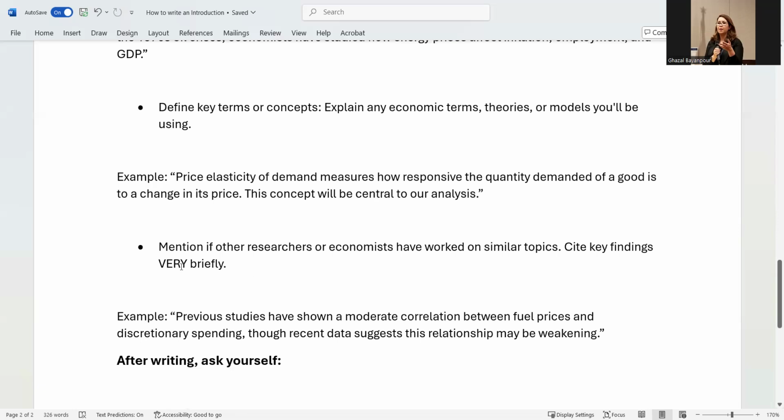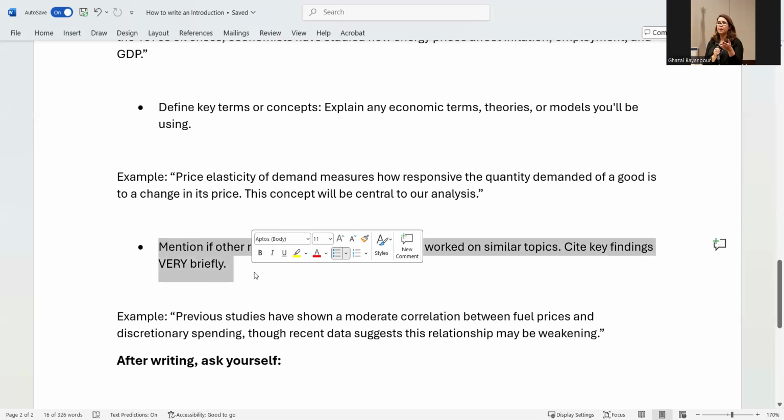And also, if you already found something in terms of findings, this is the part that I put here. It doesn't necessarily apply to us right now, but definitely you are going to put your findings when you are giving me your final paper. You are going to put your findings very briefly in your introduction.